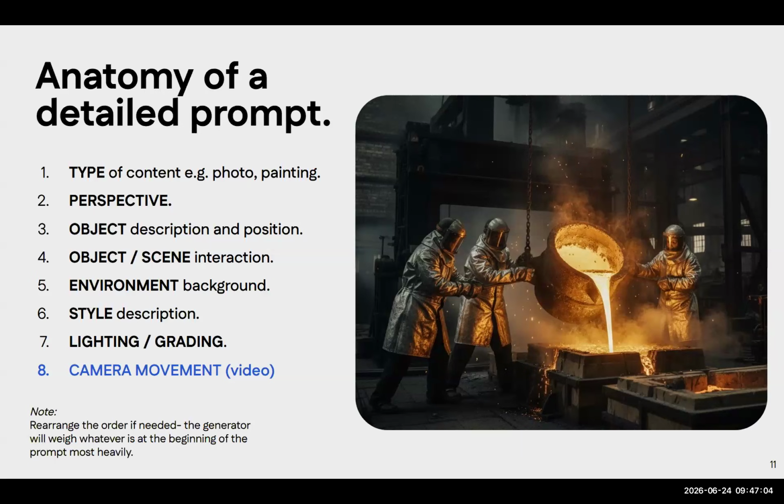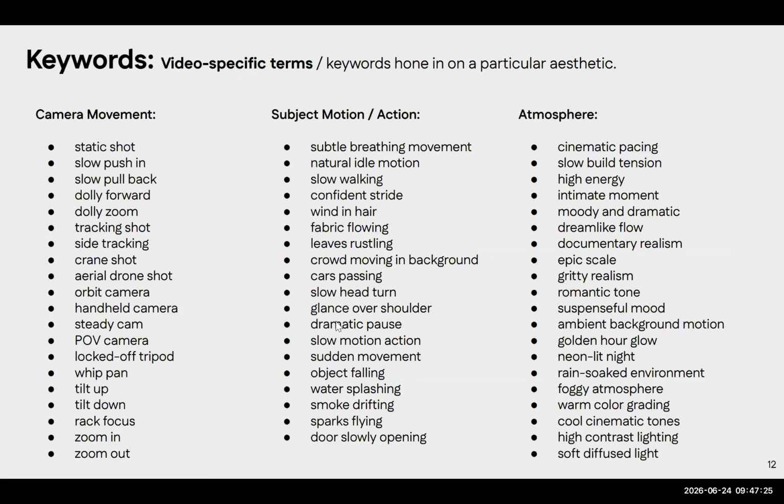So this is why detail is so important, because it's going to allow you to control each one of those elements of your actual end piece of content. And then if you want to make adjustments, you can just change those one individual aspects that you want to change while maintaining all the other aspects. So bracketing things out in commas, this is going to give you the best overall approach.